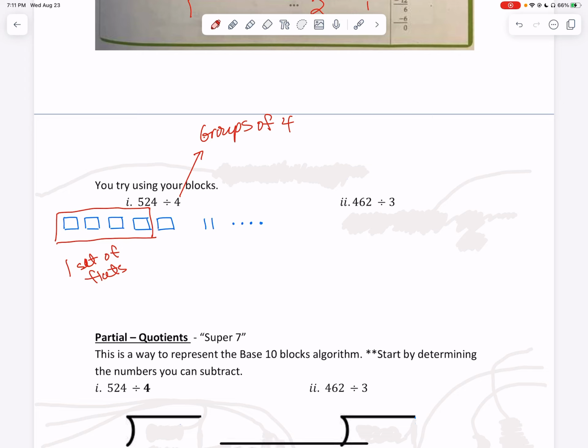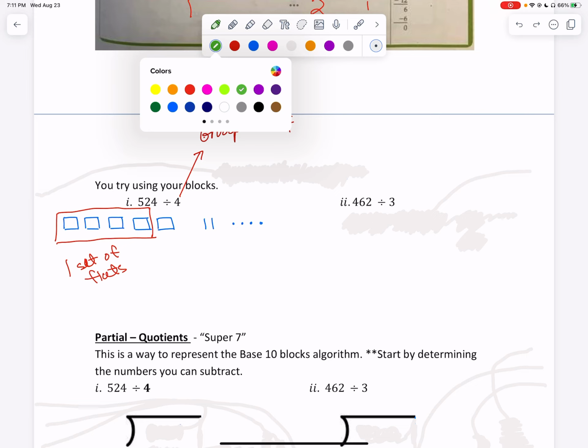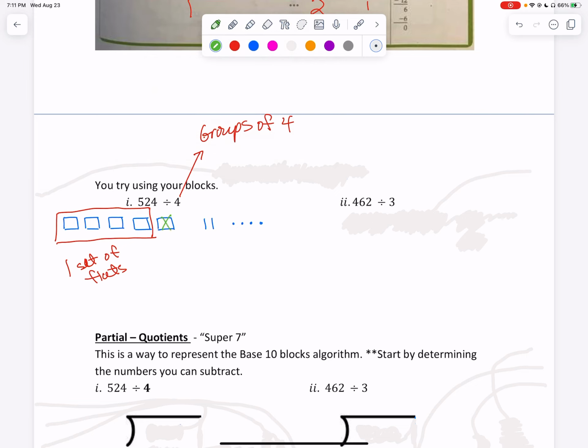All right. Well, I'm now going to have to take that other flat. Let's do it in green. This guy. Whoops, I meant to do it in green. Here we go. Let's try that again. All right. So I'm going to take this guy and divide him into rods. 1, 2, 3, 4, 5, 6, 7, 8, 9, 10. Okay. So now I'm looking for groups of 4. So here's a group of 4. Here's a group of 4. And, oh, look, if I get all those guys, there's a group of 4.